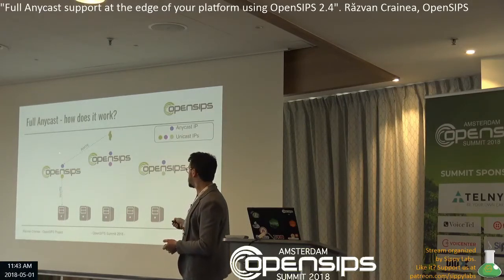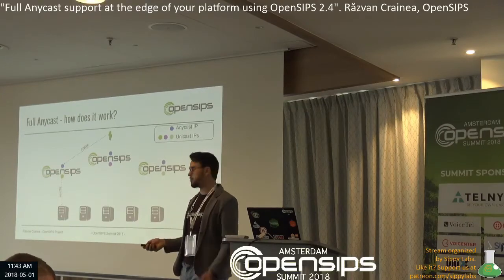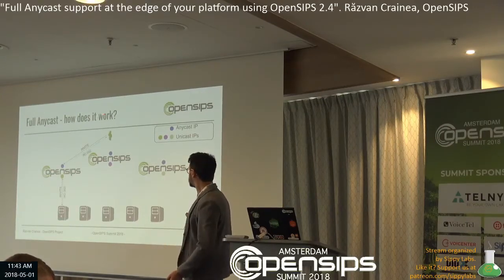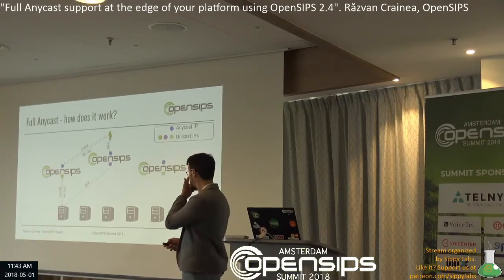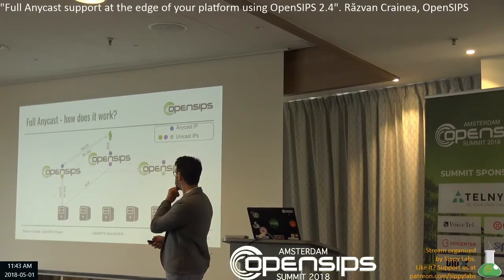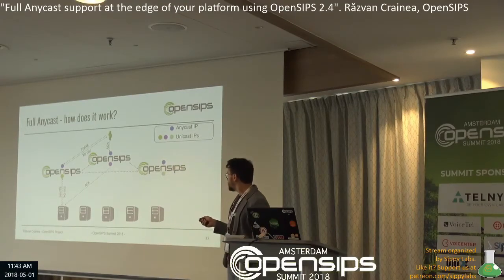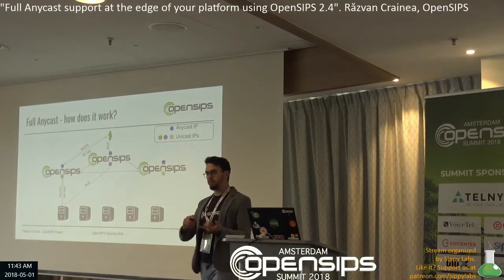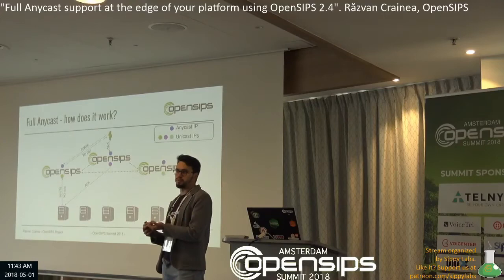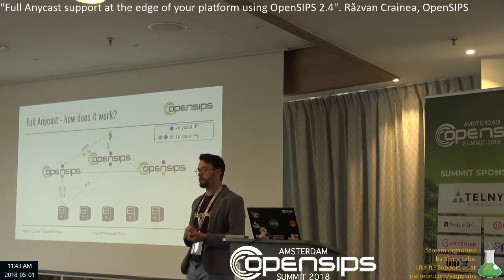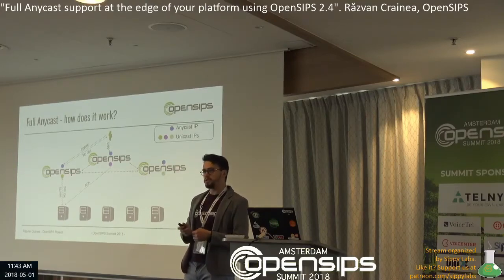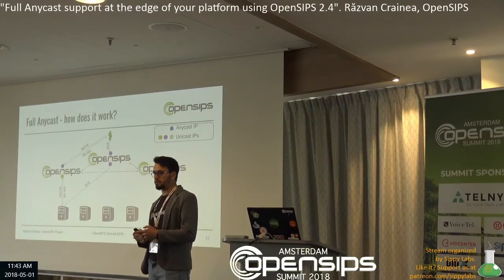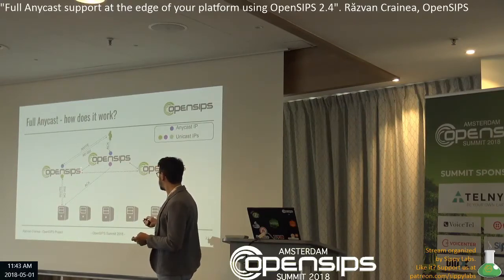So we have an INVITE here, which is sent further to one of your PBXs or whatever. The 200 gets here, but the ACK, which is a sequential message, gets here. So in order for this node to know how to send it, well, you have routing information, which is enough. But what if you are doing topology hiding? Well, you have all the routing information inside the dialog. So basically, you have to replicate that entire dialog information to everyone. And this is what's done here.